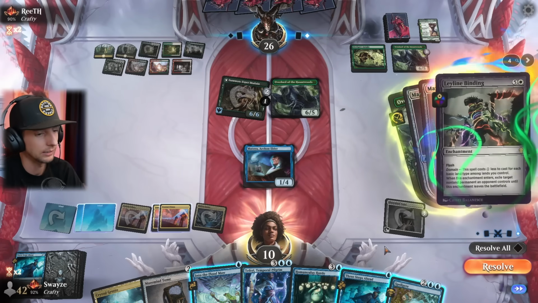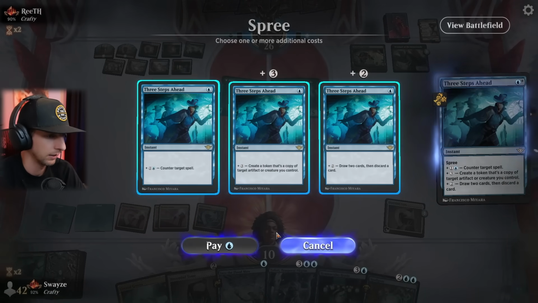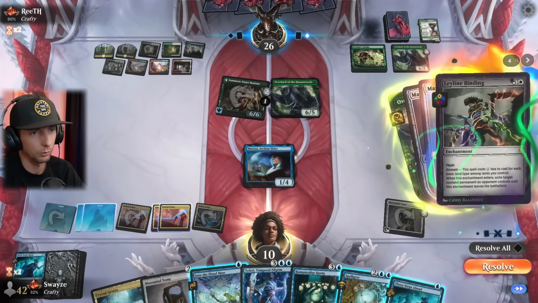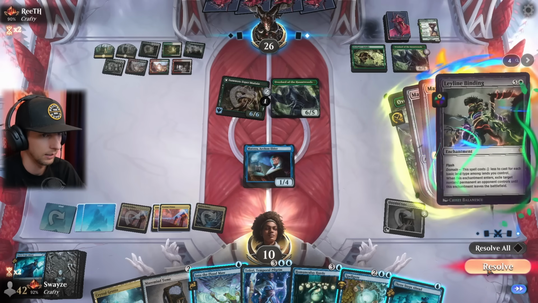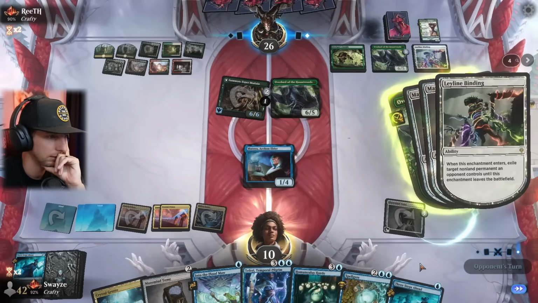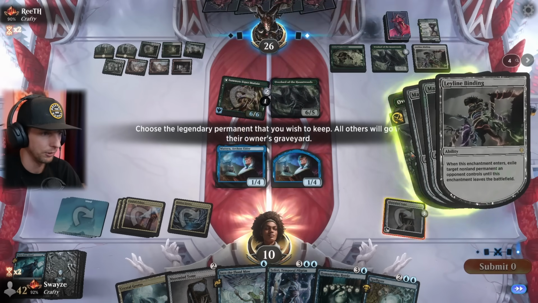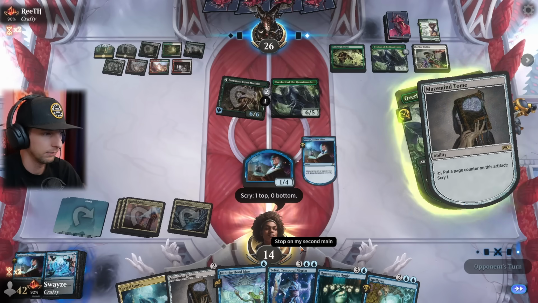Leyline Binding? Ugh. All right, they forced my hand here. What if I copy it actually and let it resolve? Because if this goes to the graveyard, they can bring it back later. If I copy this instead, the Leyline is on the battlefield permanently, right? And I think that's probably a little bit better. I don't see why not. I think keeping it on the battlefield might be pretty good for us here. Aetherize is good. That's the card we're looking for.